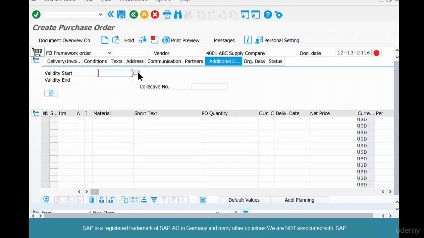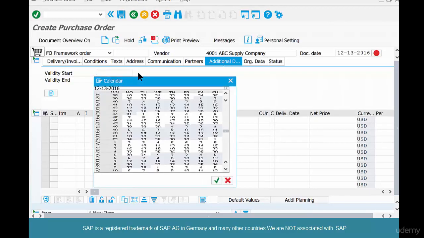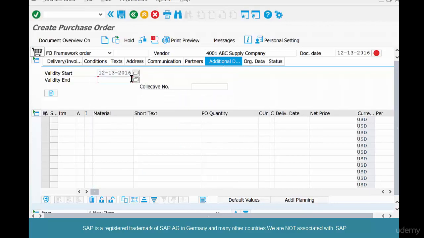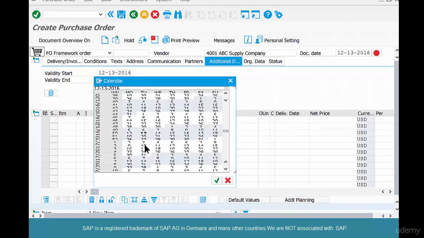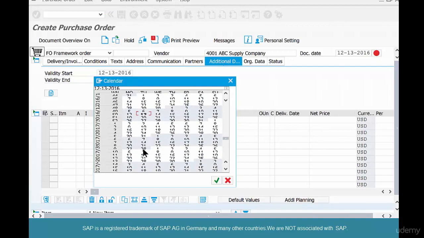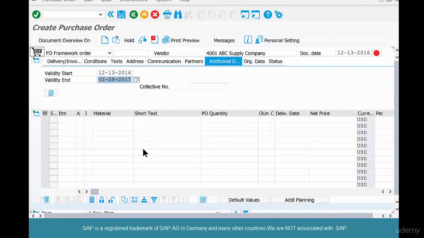For example, it's valid from today until, let's say, 2 months or 1 month. All right. And I'm not going to specify a material. Why? Because I'm not asking for a specific material, coffee cup or parchment paper.